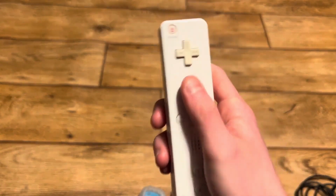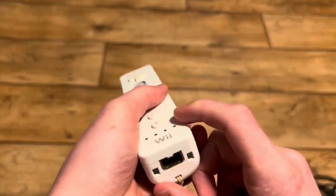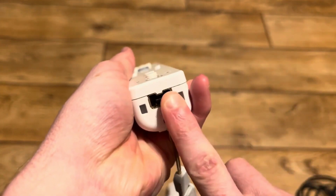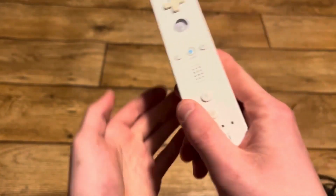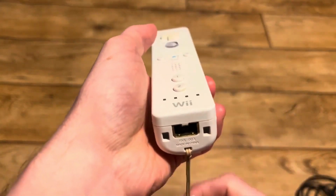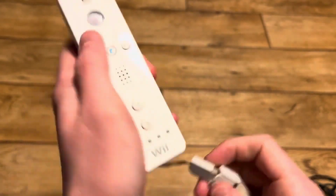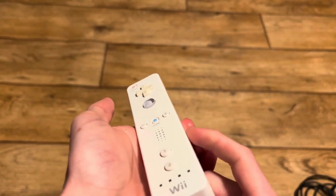Honestly, this is one that I and many others grew up with, and you can plug a million things into this thing right here. The NES and SNES Classic controllers. Obviously, the nunchuck. There's the Wii Classic remote. I think there was also a Wii Pro controller that you can plug into here. It was basically just a Wii Classic remote, but more crazy. But I'm pretty sure you had to plug it in here.